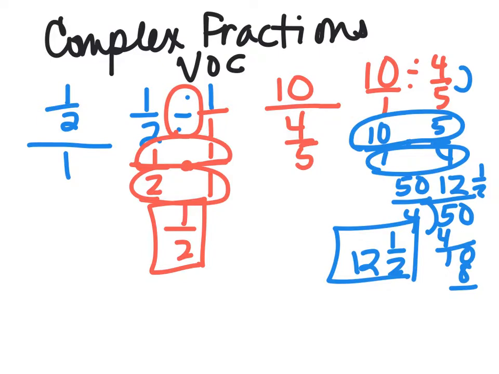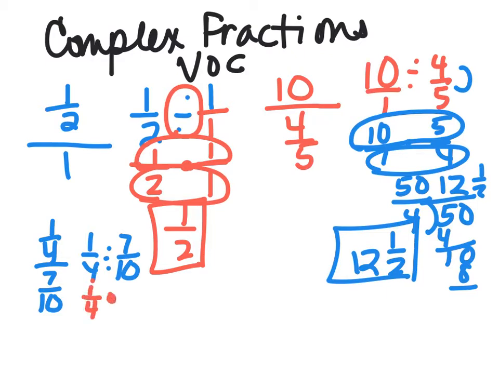And so something like this, 1/4 divided by 7/10. We're going to rewrite that. So you have 1/4 divided by 7/10. Sorry about the smallness. We're going to keep the first fraction, 1/4, change the division to multiplication, and flip this second one, and we get 10/7. Now we multiply numerators to numerators, so 1 times 10 is 10, 4 times 7 is 28. Now that's an even over even, so we can divide that by 2, and we get 5/14.